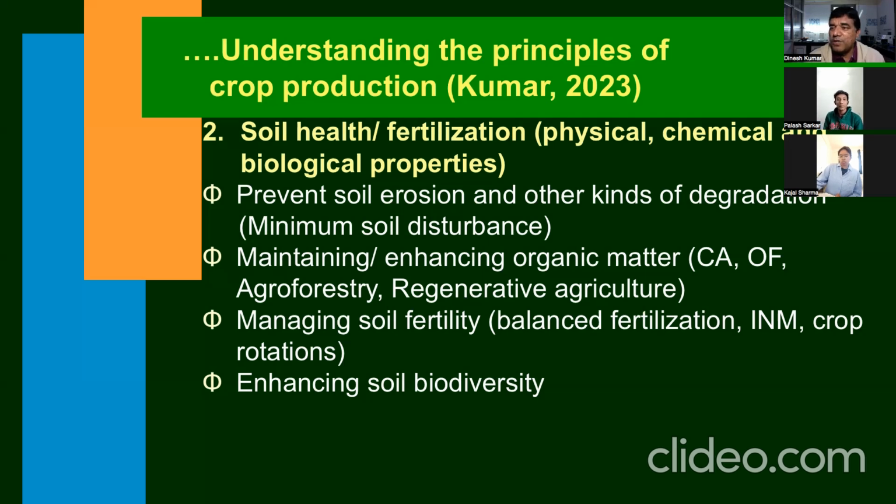That is why we go for a split application. Otherwise, why do we not apply all the quantity of fertilizer at the time of sowing? We do not use the whole quantity of nitrogen at the time of sowing. We use, say, generally half amount, or we go for 2 or 3 split applications of nitrogen. It is just to match the demand of the crop and to supply at the right stage. So now I think you are clear about the principle of synchrony.